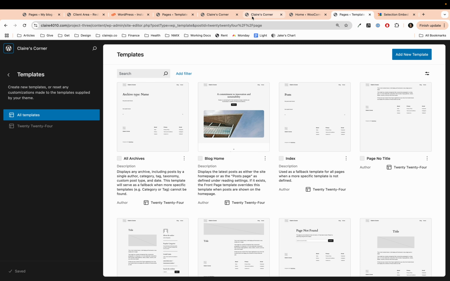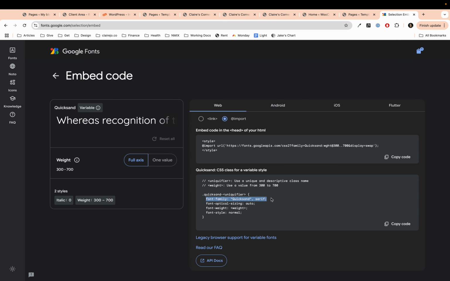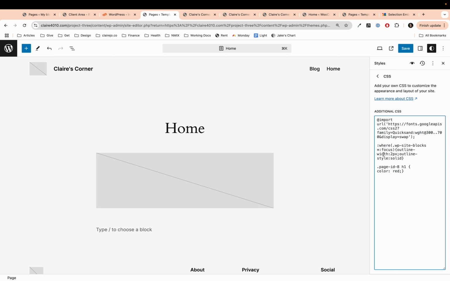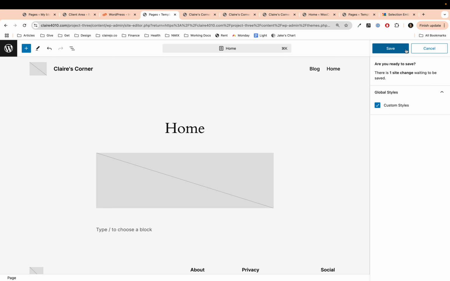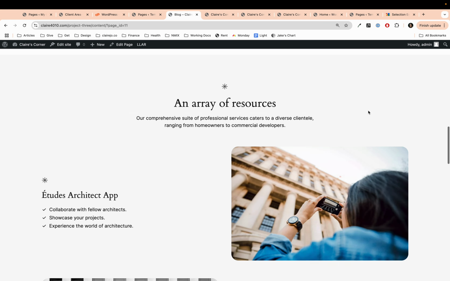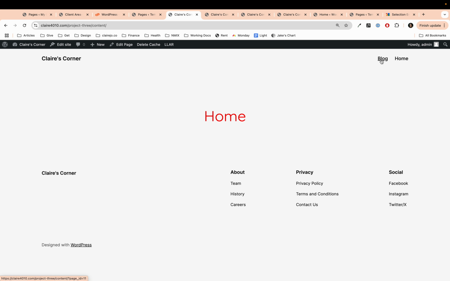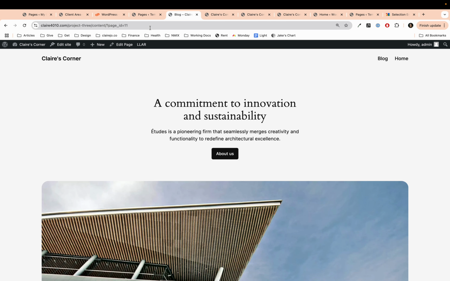And then go back to your custom CSS and add that URL at the top. From here, we're just going to copy this line, bring that over to this H1 declaration, save it, preview it, and it changed that one header to that, but it didn't change any other H1. So that's kind of what I want to see is your ability to change one thing on one page.